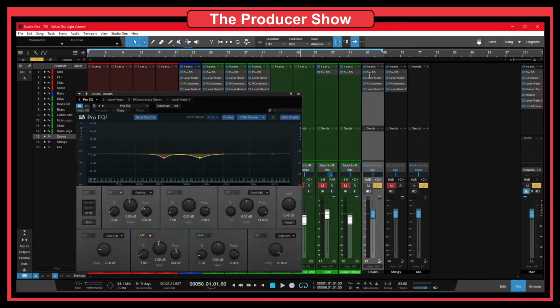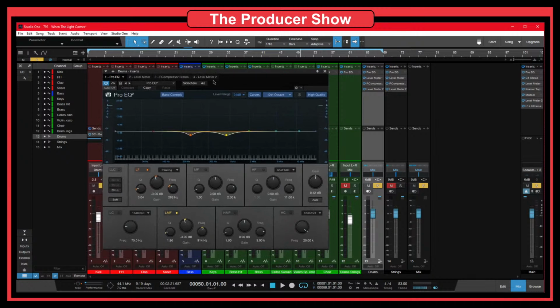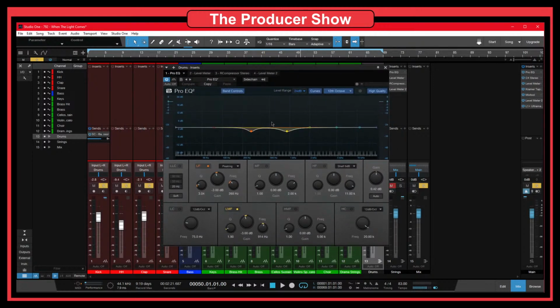So let's see what I did here for this EQ. As you can see, there's not too much that I did here. Why? Because it's all about balancing. When I'm mixing drums, if they are electronic drums like this one, not live drums or a live recording, there's usually not that much that I need to do because they already sound good.